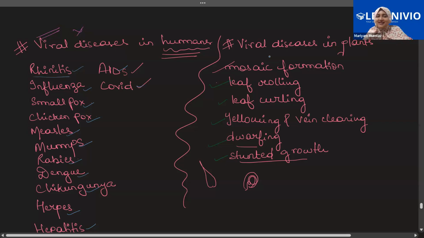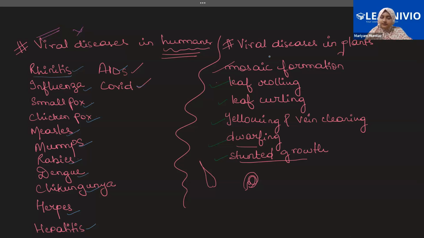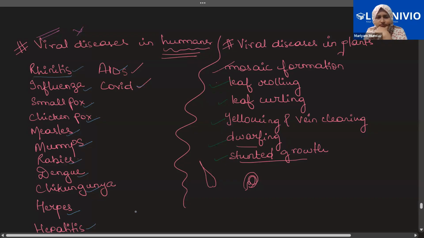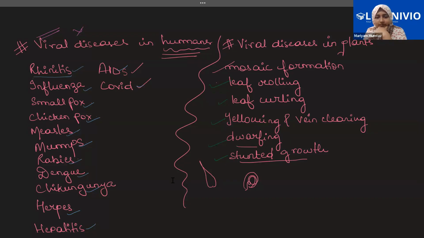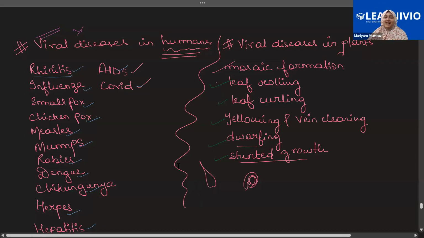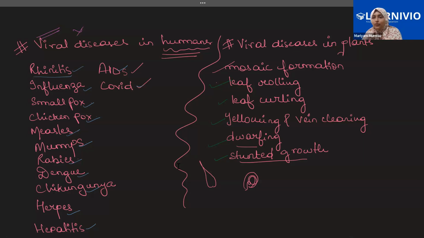First, you tell me, do you know what disease rhinitis is? Anyone has any idea what rhinitis is? This is not in your syllabus. You won't get asked this question, but still, for extra knowledge. It's like a nasal problem, right, ma'am? Yes, actually it is. Rhinitis is nothing but the common cold. The common cold everyone has suffered from is rhinitis. It is just a fancy name for the common cold. Okay. Now, don't write that it is a fancy name. I'm just telling you.